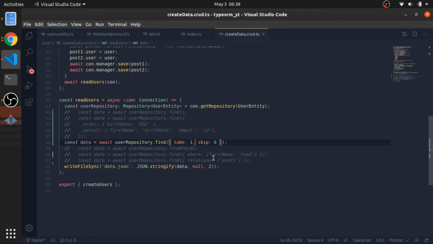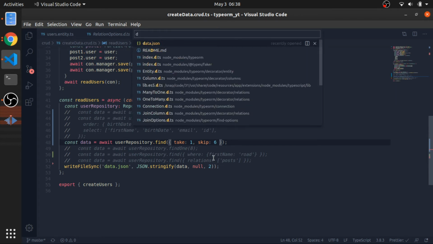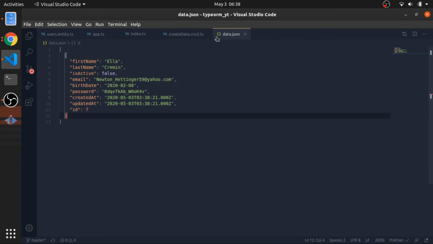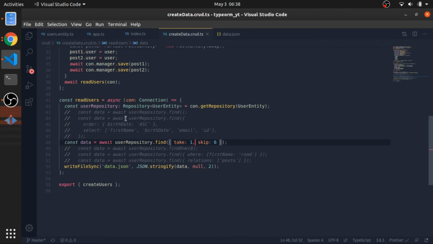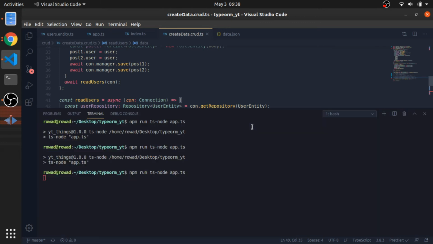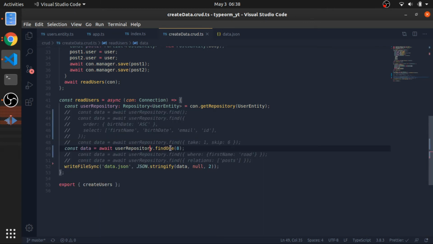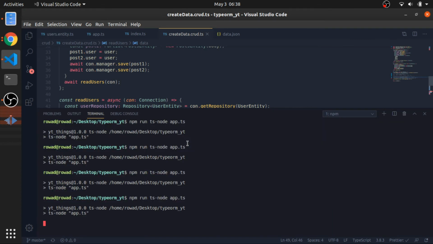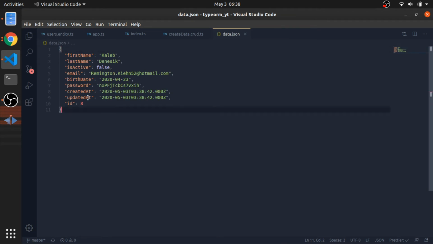So let's go to data.json, and as you can see, this is an array. Find will always return an array, and now findOne will return an object. It will return one by the ID, and if you are using Mongoose, this could be a string or the ObjectId object. So we have an object now with this ID.